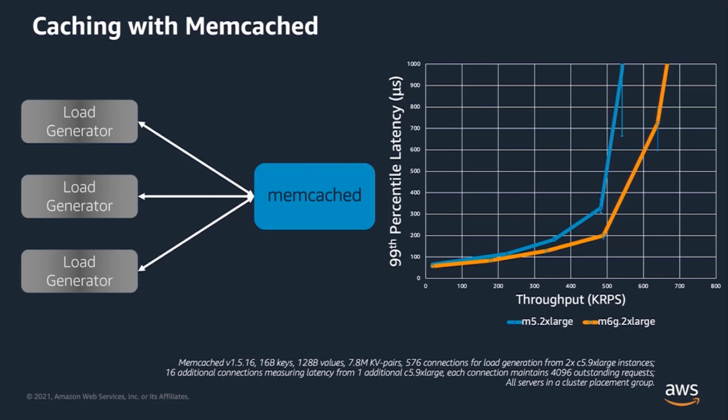Now, throughput isn't the end-all be-all of benchmarking, especially for caching layers like Memcached, where latency can actually be the more important metric, because this is what your customers will notice. But what we observed is that the M6g-based instances had lower latency than the M5 pretty much across the board.